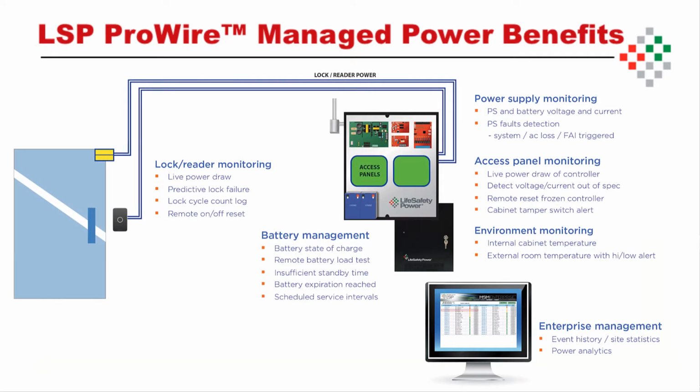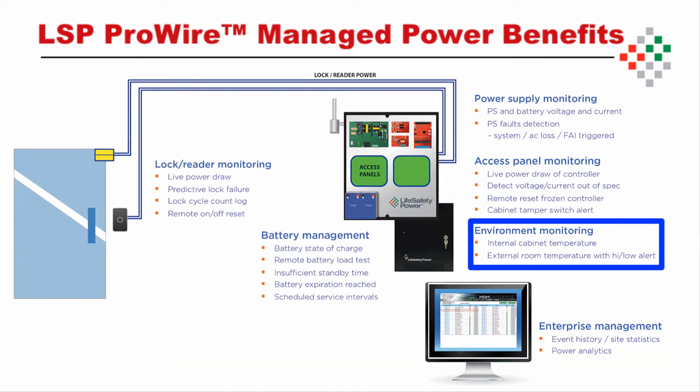More than just a power supply, LSP provides key information on the system health in every area. The power source may be continually monitored for voltage, current, and fault condition. The access boards may be monitored for live and historical power draw, applied voltage and current values, tamper switch condition, and may be remotely reset.